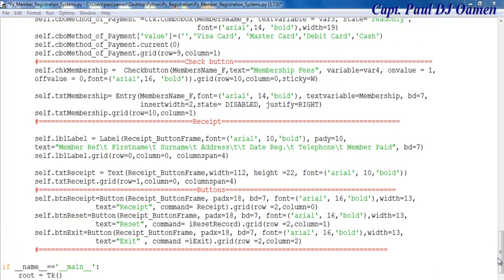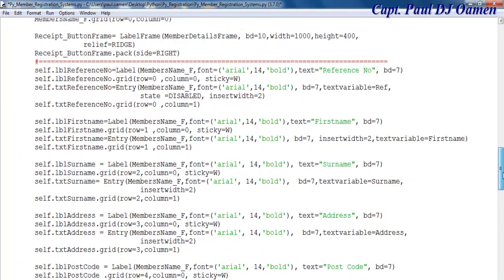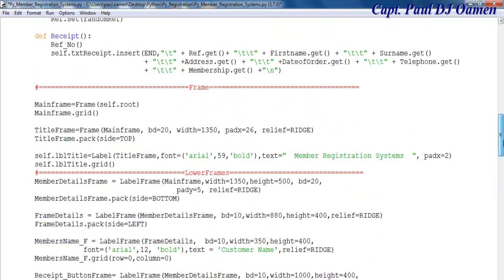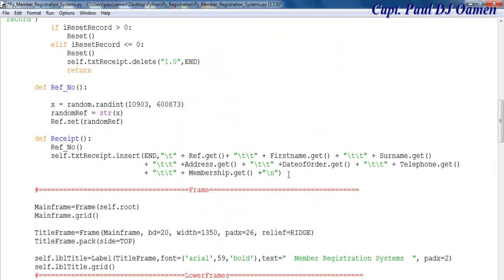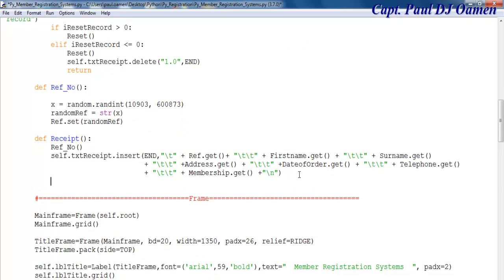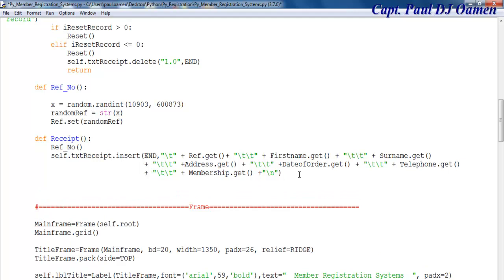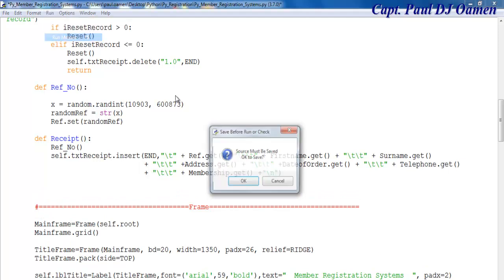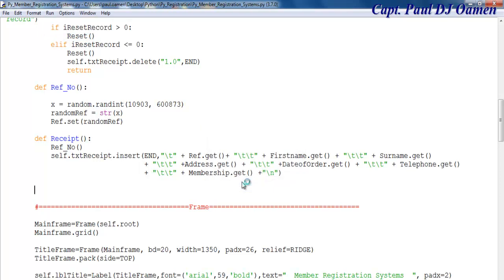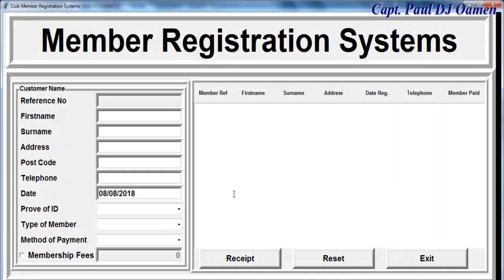Now let's take care of the last variable. Since the membership payment is standard, when we click on the check button, let me show you guys what I'm talking about. When I check this, I want it to display the membership price.